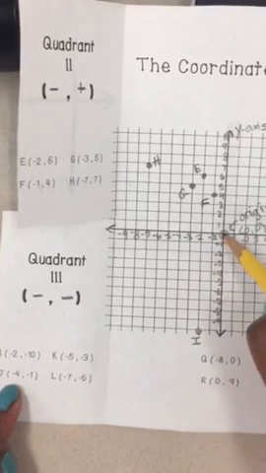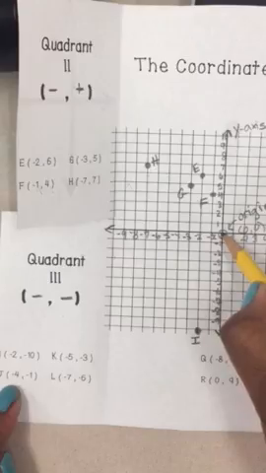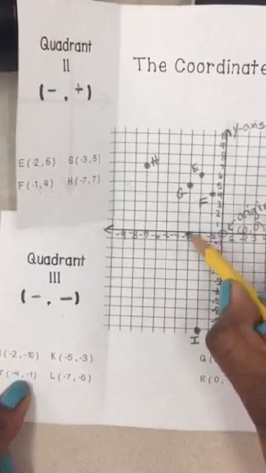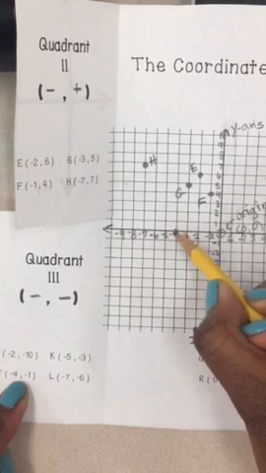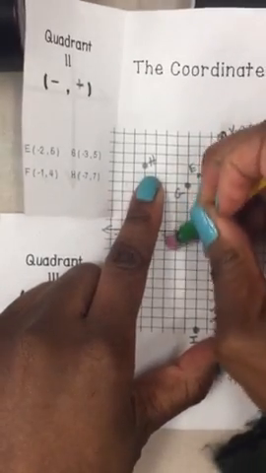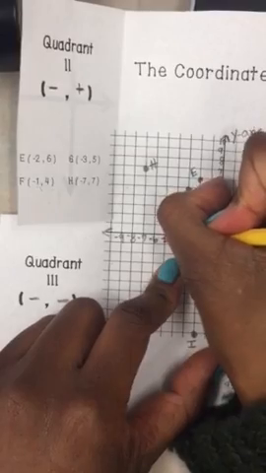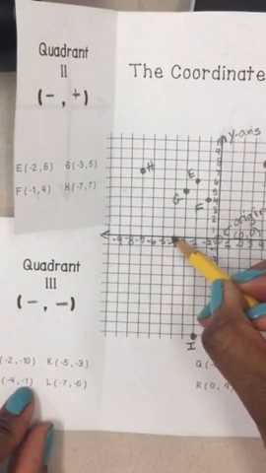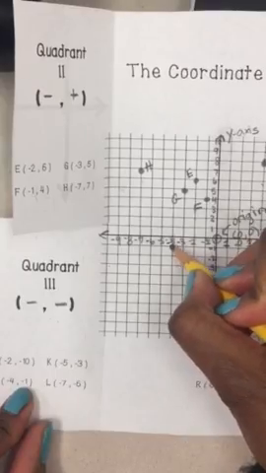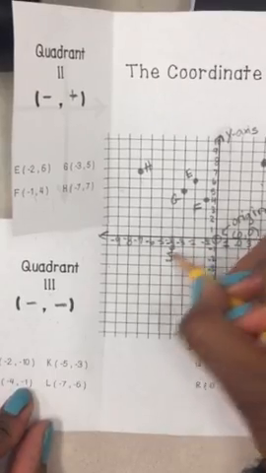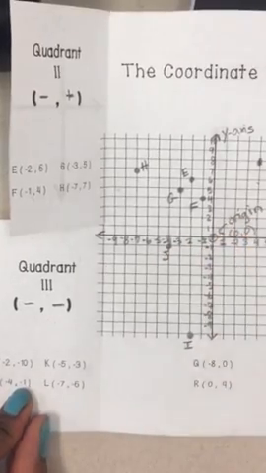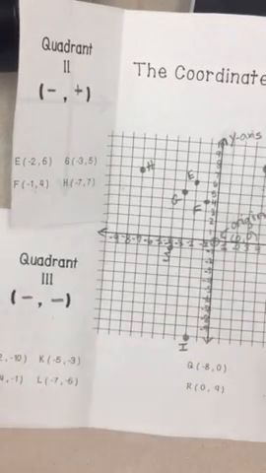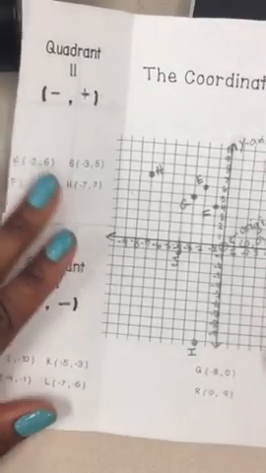J, starting at the origin. -4, -1, -1, 2, 3, 4. Oops, I'm so sorry. Don't do what I just did. You have to do your X and your Y. So we went over 4, and then we need to go down 1. And that is J. Now you go ahead and try K and L. When you're done, unpause it and see if you're right.